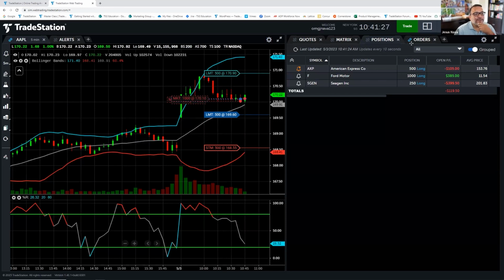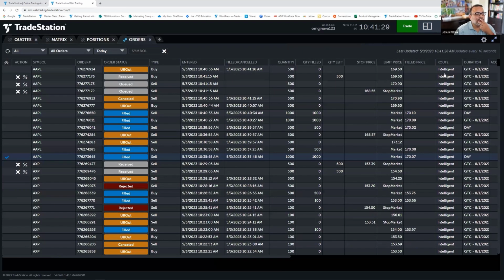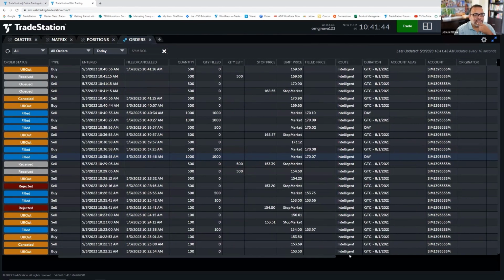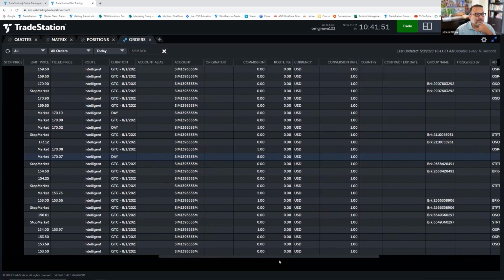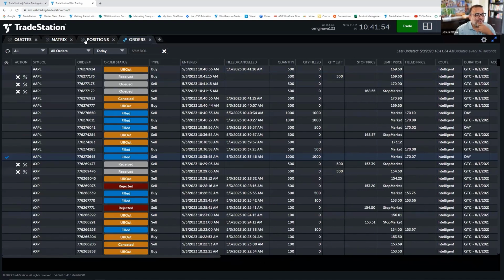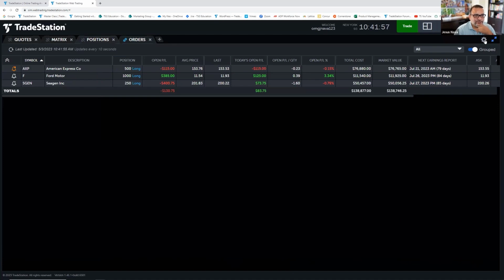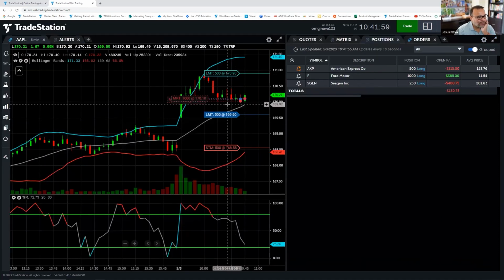Now, what I don't know, let's go here to the orders tab because I want to, so those are both received. These are Apple orders, so queued and queued. Okay, these are my profit target and my stop loss. But are they connected as an OCO? That's my question, right? I guess they are. It says here bracket. So if one gets filled, the other side gets canceled. The nice thing is that when I did it on the chart, I was able to do them individually and still connects them as an OCO.